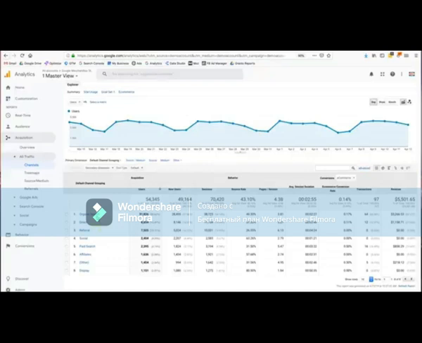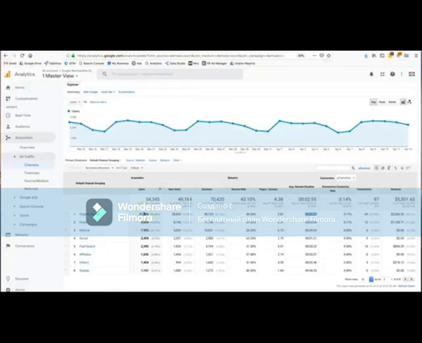Just like we looked at with the audience reports when it came to mobile, we can also look at engagement by channel. Just like with mobile, we looked at bounce rate, pages per session, and average session duration. We can do the same thing here with our channel report. More importantly, in addition to behavior, we can see conversions. And since we're running an e-commerce platform, we can see what the conversion rate is by channel.